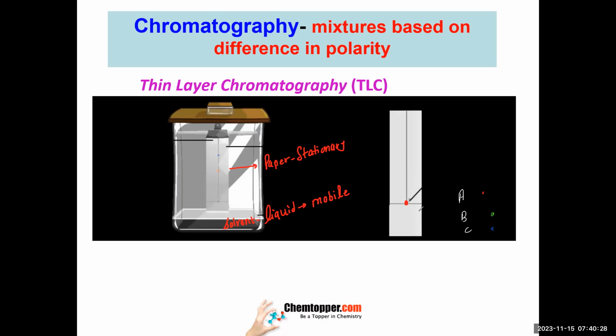Now, when you put this on the paper, this is called chromatography paper. Chromato means color. Graphic means writing. The colors are getting separated. So when you put it on this chromatography paper, stationary phase, in a solvent, mobile phase, they start separating out, right? And here is your red, and let's say this is the blue, and let's say this is the green. So this is how they separated.